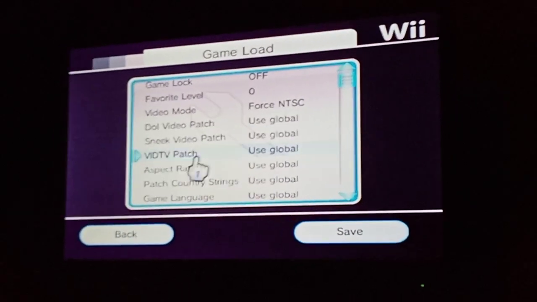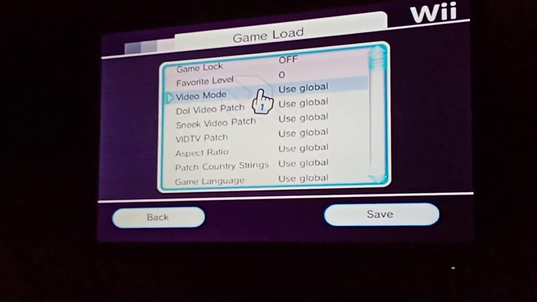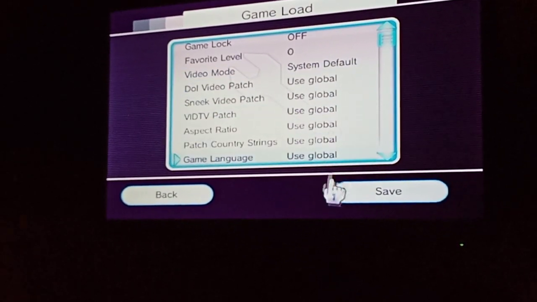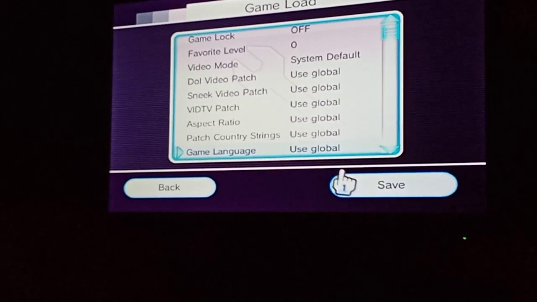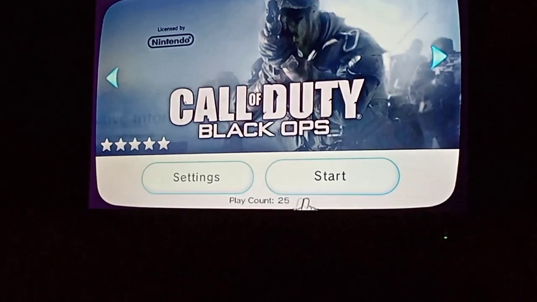So now we'll try the other setting. Alright, so we're back in here again. Okay, now this time it's going to go system default and just see what happens. Alright, let's see how she starts up.